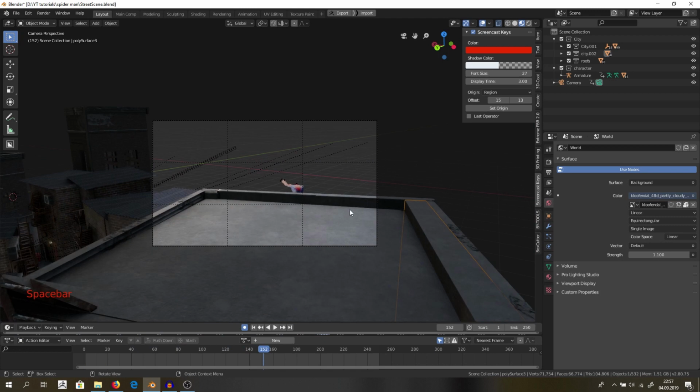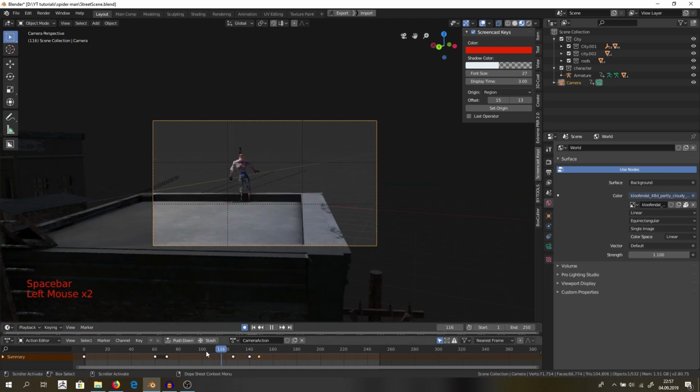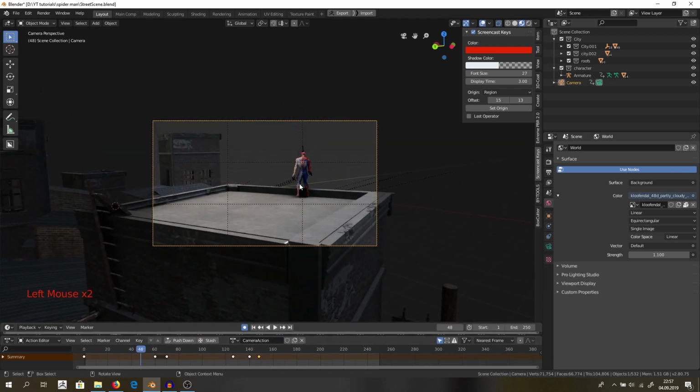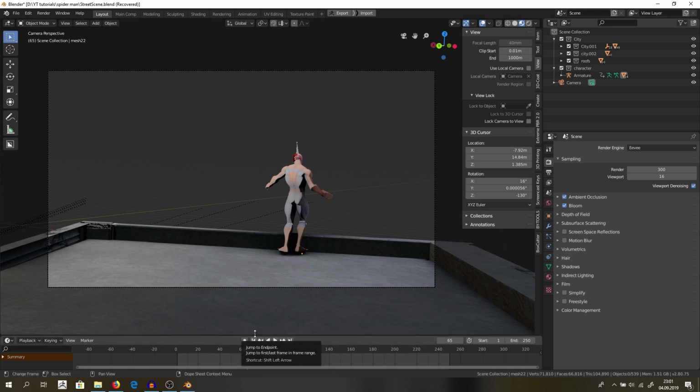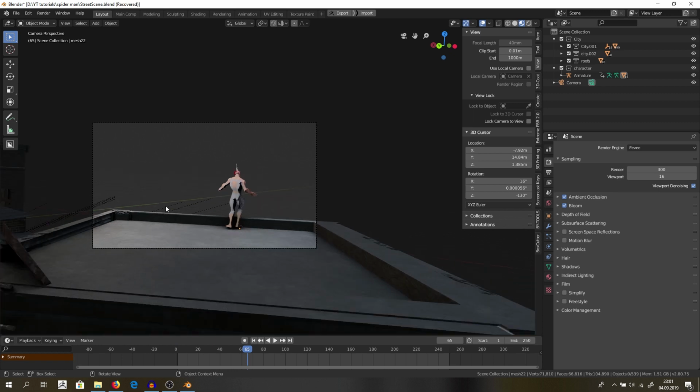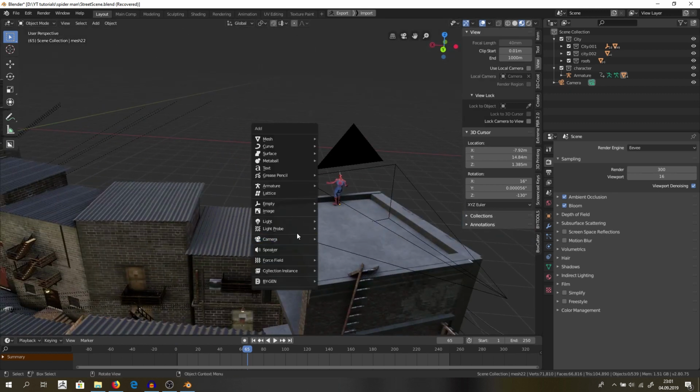So now we can do a few more things to make it look a bit better. I'm sorry, my Blender crashed, so I don't have that camera animation which we just did, but that's not a problem. I will show you a few more tricks with the camera, and then you can animate it as much as you want or do whatever you want.